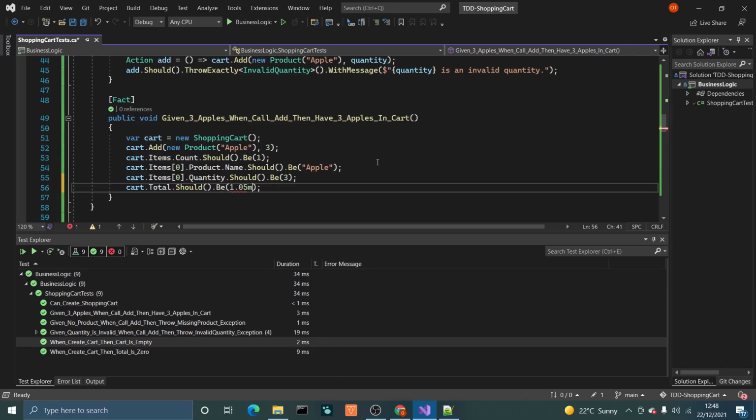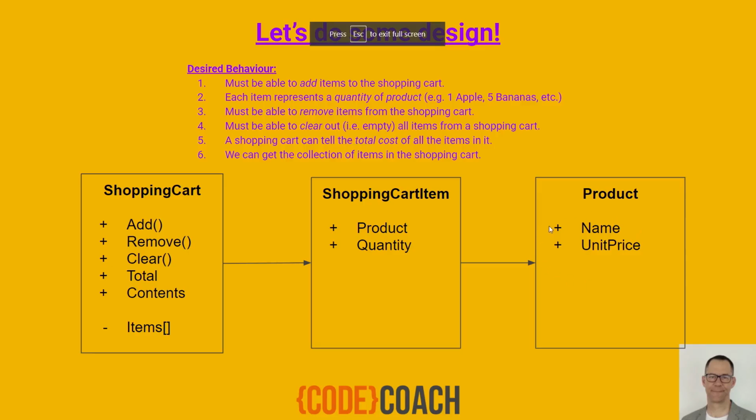1.05. And I want to make that a decimal. Okay, that's nice and good, but we also need to specify a unit price. Let's go quickly back to our design to refresh ourselves where the unit price sits. The unit price is something that comes with the product, which makes sense. An apple, unit price 35 cents. Lamborghini, unit price $300,000, whatever it might be, while the shopping cart item has that product and whatever the quantity is. So quantity at the shopping cart item level multiplied by the unit price at the product level makes the total in the shopping cart if we've got a single item. Let's go back to Visual Studio.